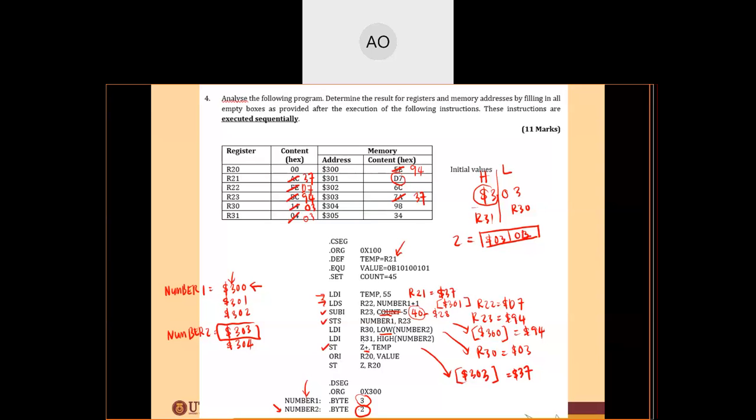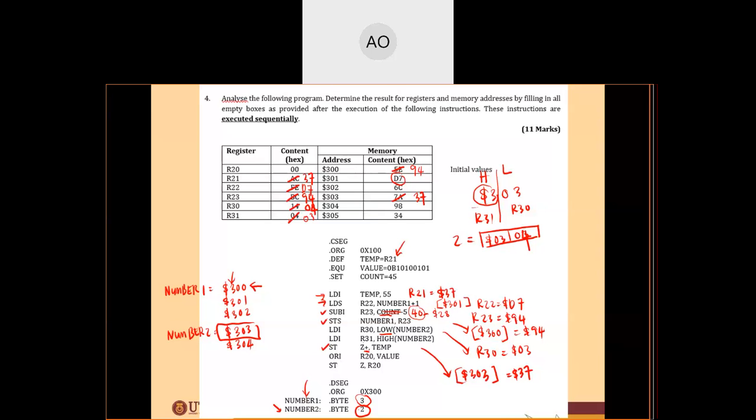So now it points to 304. Okay, so yang ni I change from 03 to 04 kat situ. For R30 ya. R30 now is no longer 03 because you already increased by 1, which is 04. So I change R30 to 04 while R31 remains 03. And then what are you going to do?